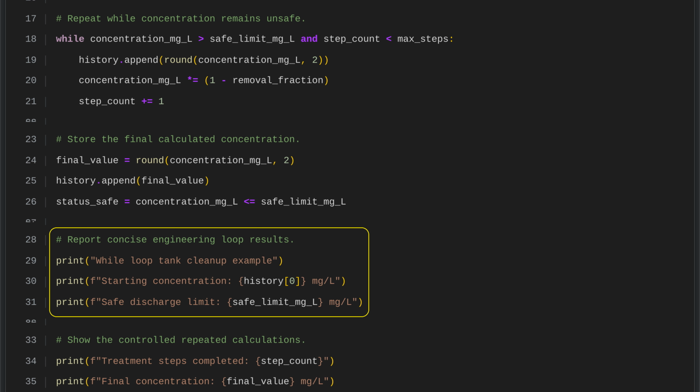Looping engineering values. Looping through engineering values means repeating calculations across a range of conditions to see how a system responds. Instead of focusing on one result, engineers can identify trends in behavior as temperature, load, speed, or pressure changes. This helps evaluate performance, reveal safety margins, and support better engineering decisions.